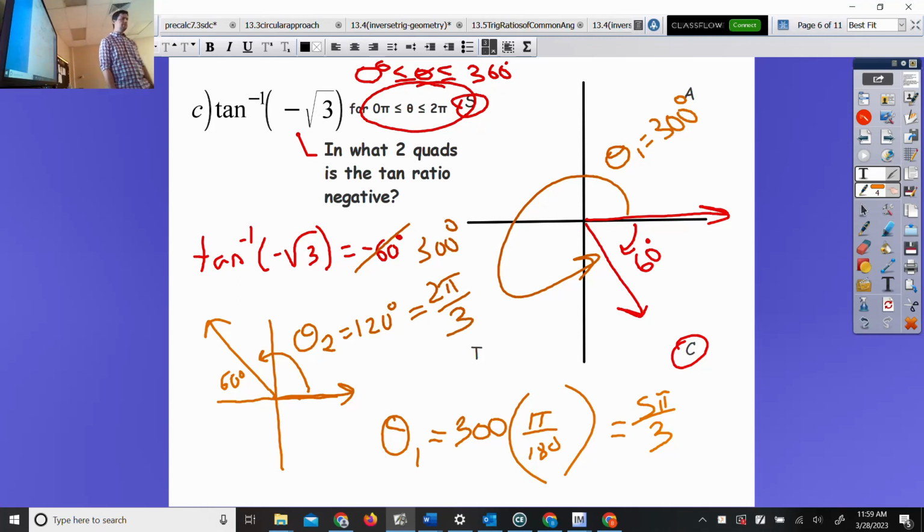So there was a situation where you couldn't trust your calculator at all, could you? The answer it gave you in the first place was not even acceptable. It had to be thought about. That's probably why a lot of kids don't like the arc functions. They just want to push buttons and be done with it.